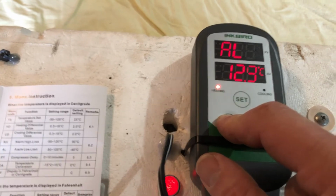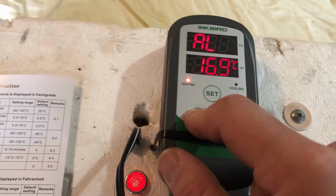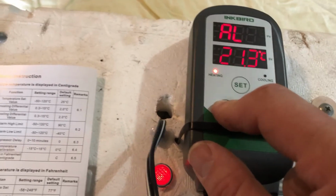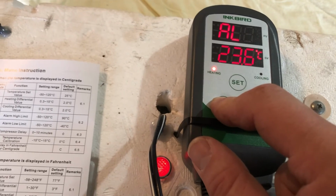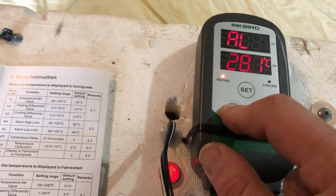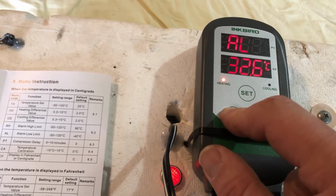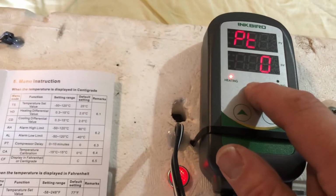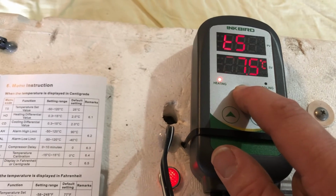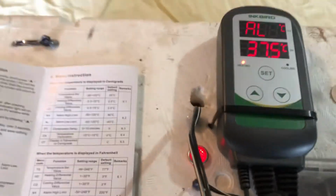Getting there. After this is compressor delay. We don't need that, and calibration we'll leave at 0. Temperature unit leave at Celsius. So we're going to hit set basically 3 times and then hold it down for 3 seconds to save. If you don't save, you have to go through all this again. So 31, 32, 33.4. 0, 0, Celsius. I'm going to save. 1, 2, 3. All right, well there.